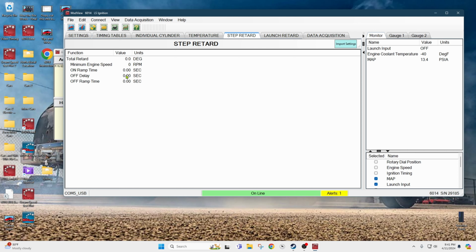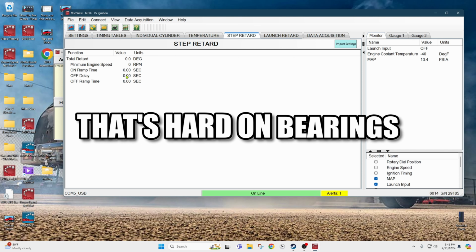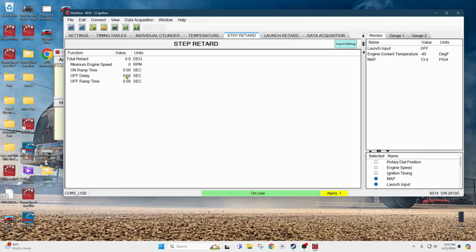Saves parts, right? If you go down the track and at the end of the track you let off the gas, your rings are glowing because you just made a pass spraying all kinds of nitrous at it, and then when you let off the gas it immediately dumps 10 degrees of timing back into the engine. That's hard on bearings, and that's also where you can crack a piston or something if you're running hypereutectic pistons. So that's a neat feature.